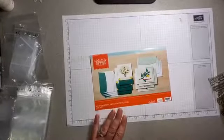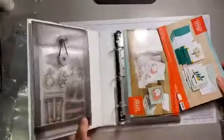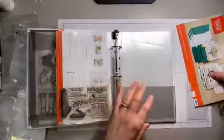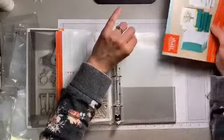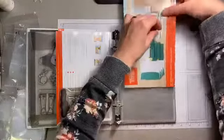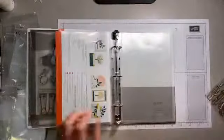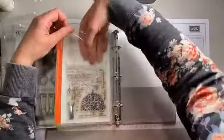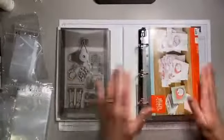So now I've got that, and I'll bring my binder back in. And then just put it in like so. And then the stamp set goes in the back. Nice, huh? I really like this storage system.